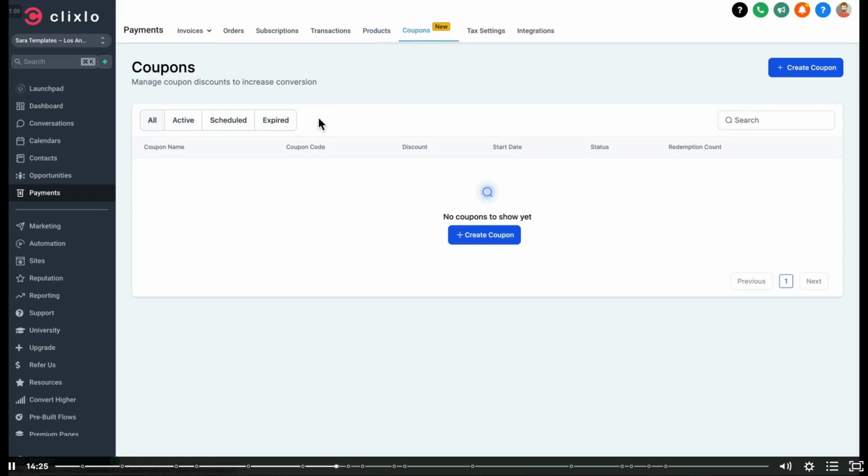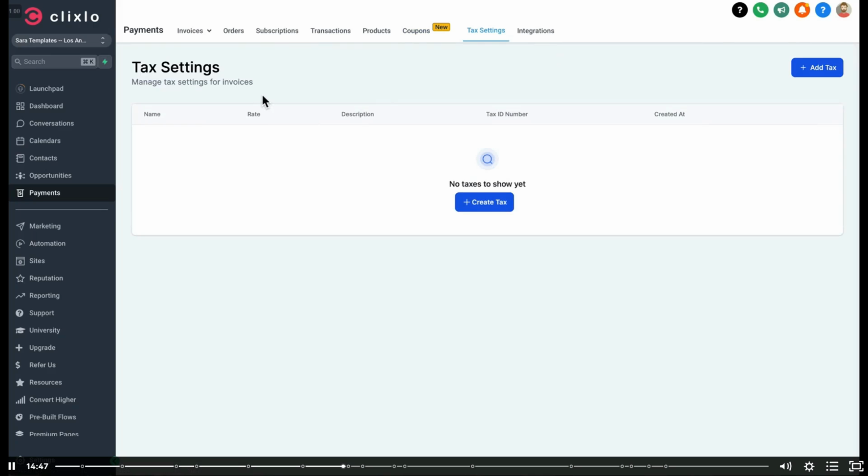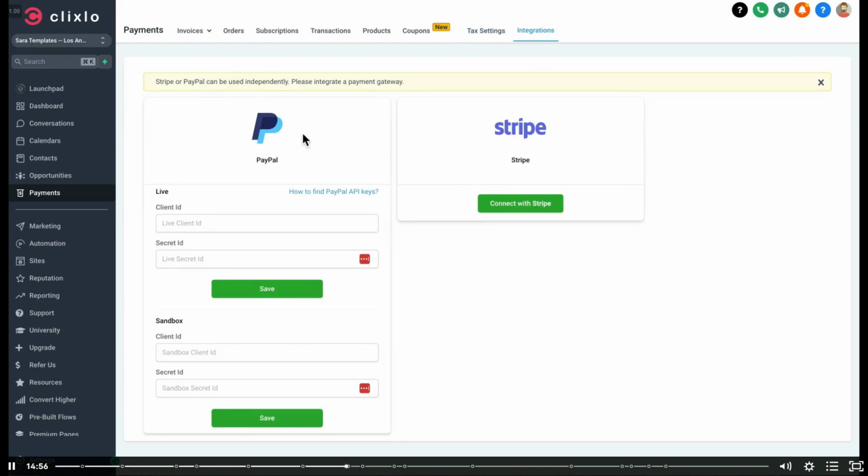Coupons are built in, discounts. You can create coupons that expire or never expire. They get you a little code there that you can send out to your leads or customers to essentially add to the checkout page, and it would adjust the total for that coupon and/or discount. So coupons and discounts are built in here, tax settings here for your individual country. You can do all that. We have QuickBooks built in as well, integrated for QuickBooks, so you can pass data over there. Those integrations, like I said, for payments are PayPal and Stripe, the two most popular payment providers.